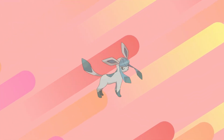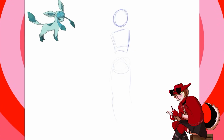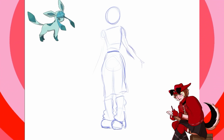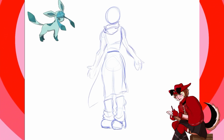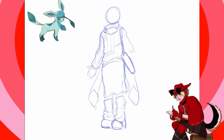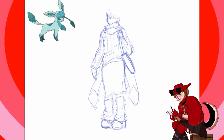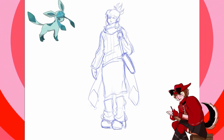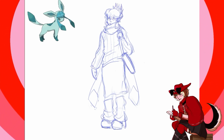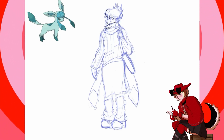Now we're doing the opposite of Flareon, Glaceon. My roommate wanted me to do an Asian character, and it kind of came out looking like her. So, shout out to my roommate. Thank you, Grace. I did a cute winter outfit, simple little Mary Jane shoes, spiky hair, icy vibes. The scarf is just like her ears. It was really straightforward. I give her cute little glasses too.